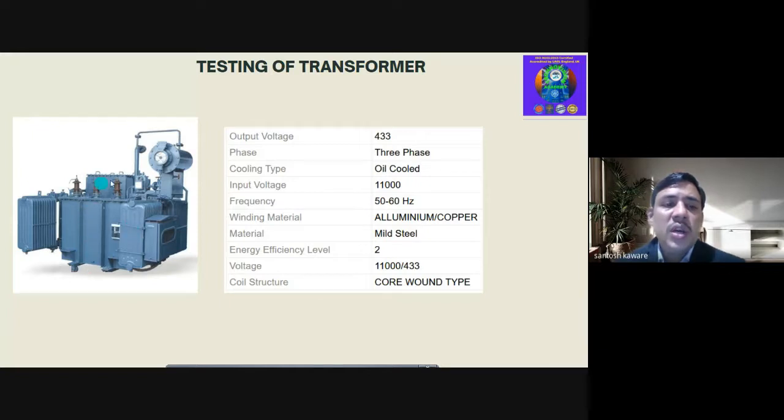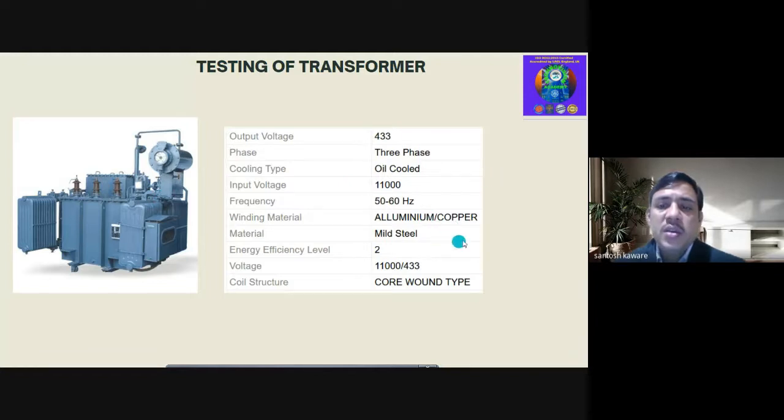So in the factory we have to test this transformer, and whatever bushing leads you have connected, that bushing should also get tested. If your transformer is healthy but the bushing where you are making the connection with your system is weak, then also your transformer can fail. So for this, every equipment should be tested.